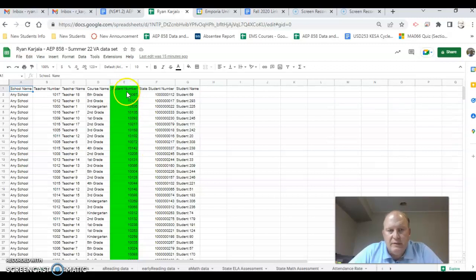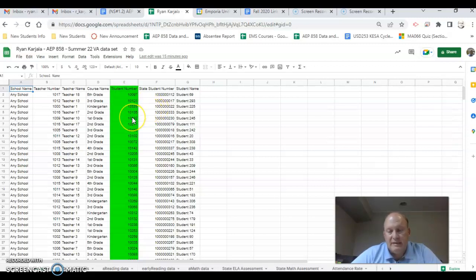Now sometimes this will be a student number. So like for us in Emporia, we use PowerSchool. So this will be like a PowerSchool number for us. And if you're a student in Kansas, you have a state student number, which is like this number here. So this would be the state student number. So in these cases, our students have two common keys. Some data sets we get back the student number from PowerSchool. Some data sets we get the state number.